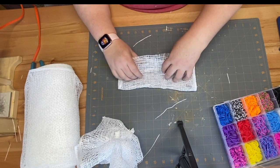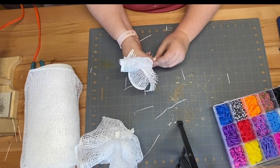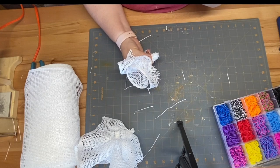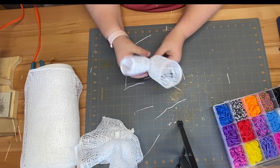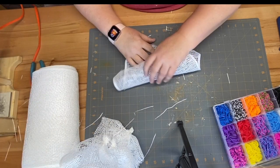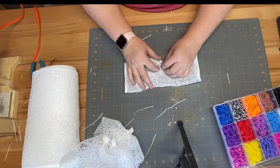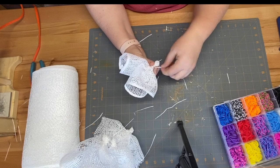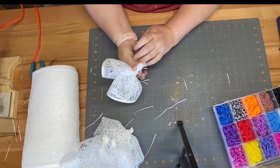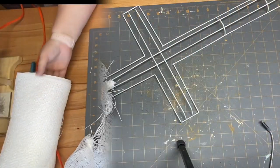So again, you're going to put your unfinished edges together, cinch it up in the middle, twist it so that they are next to each other, and then I'm using my rubber bands again, and I'm just going to secure them down at the bottom, and that gives me the petal. This is super simple and a little bit forgiving, especially if your squares are not exactly the 10 by 10. If they're a little bit off, you'll never notice in this petal method.